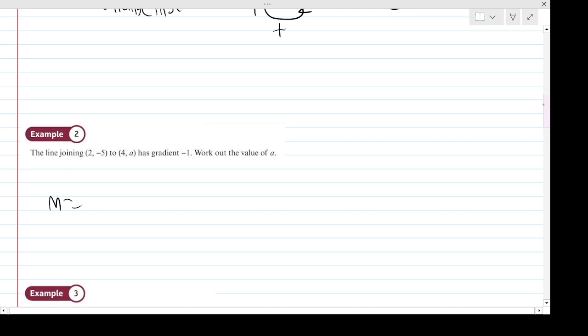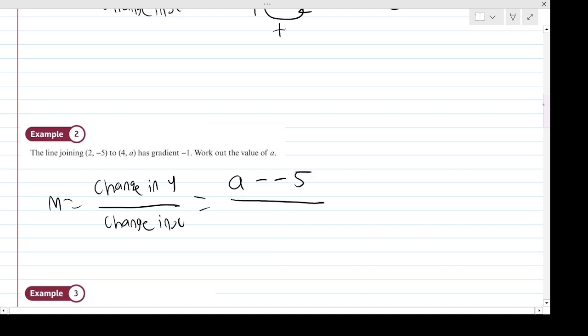Okay, so firstly, it's change in y over change in x. Now, of course, when you get more proficient with this, you don't have to write this whole thing down. You can just jump right into calculating it. But then the change in y, well, again, I'm going to take this coordinate first. So it's going to be the y value a here, take away the other y value of the other point, take away -5. Then we're going to do the same for the x value. So we're going to start with 4 now, because that's the point we're starting with. So 4, take away the other x coordinate of 2.